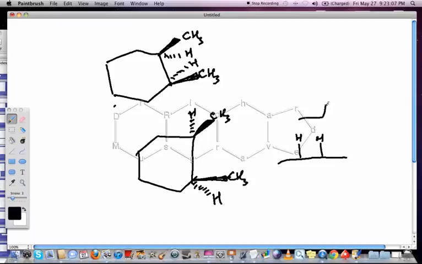So this alkene, I'll see if I can flatten it out a bit. So what I'm trying to do there is to show an alkene ring that is flat. It's in the plane. It's going in 90 degrees to the plane of the screen, sort of in and out. And these are actually in the plane of the screen. So look at the arrows as I draw them.